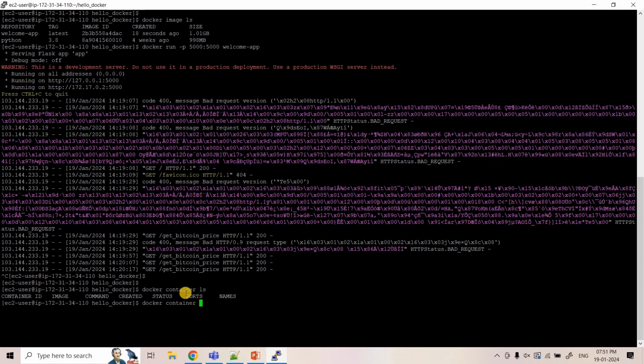But if I do docker container ps -a, you will see that the earlier container which was running is displayed, and it clearly shows it was created 2 minutes ago, and currently the status is not running. The status is exited, right? Because we pressed Ctrl C to come out of that particular container run. So the container is stopped, and we have run the container. We understood the image is perfectly working.